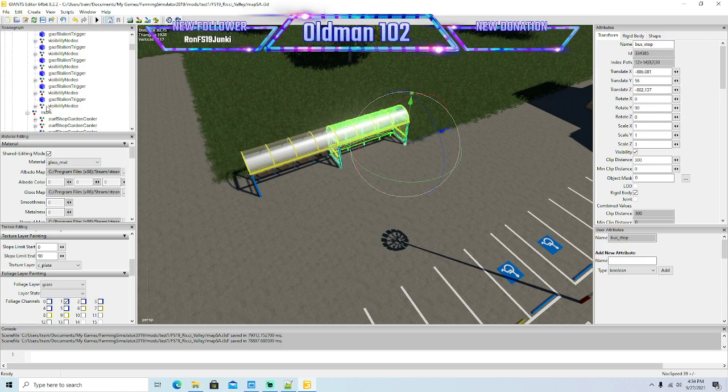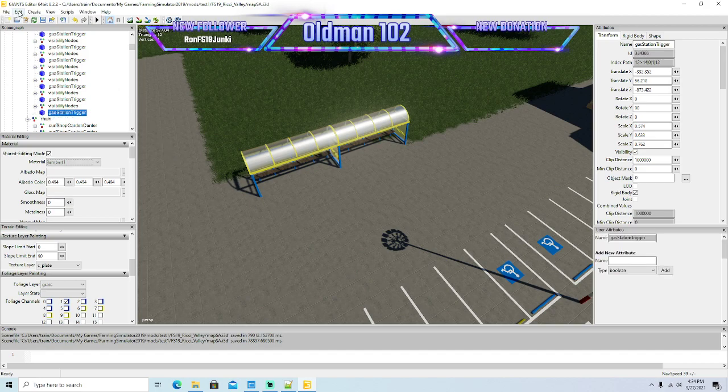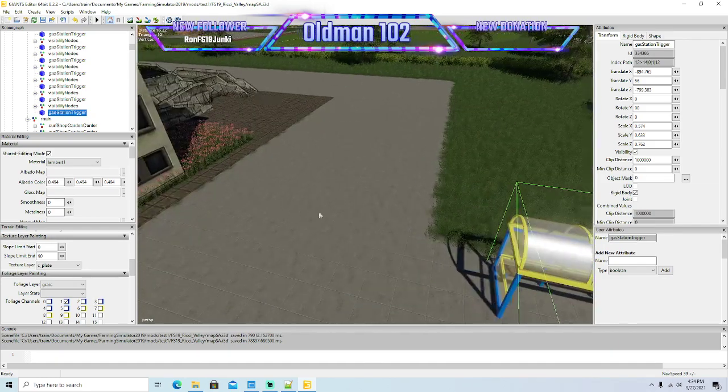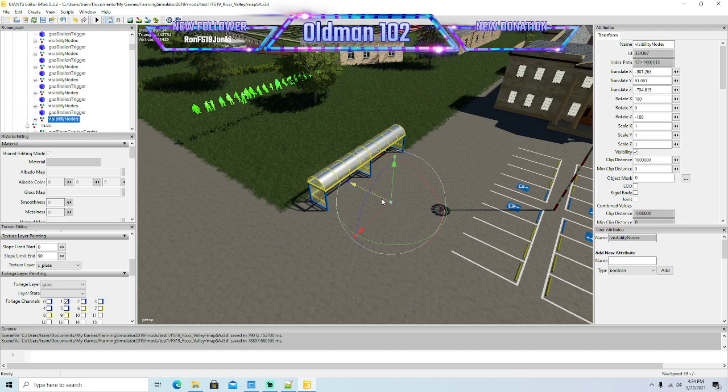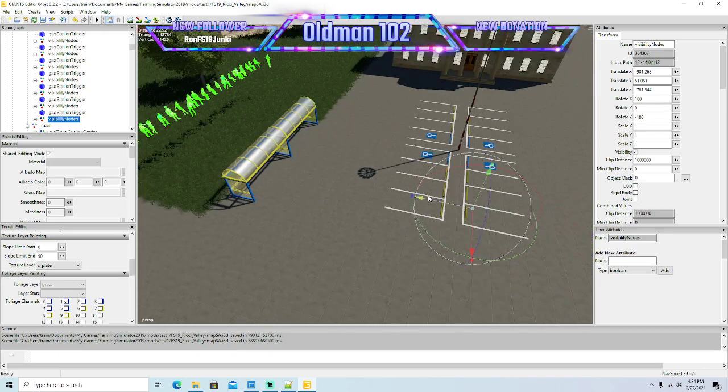Now I need a gas station trigger. Yeah, you have to stick up above the ground. Sorry, so you go right there, and then I need a visibility node. And this one is the one that's a little bit of a pain to put into place.